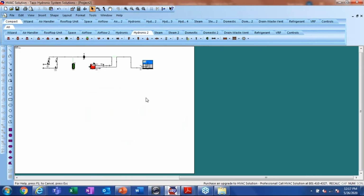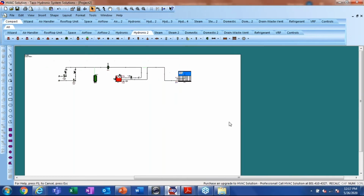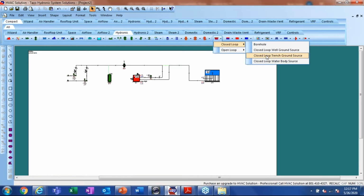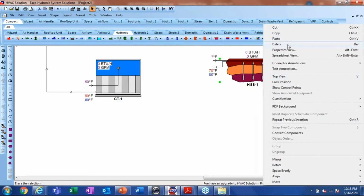And like I said, right now you could go ahead and create a little library or spend some time and create a library and detail these up as much as you would like for your projects. A mechanical room for a cooling tower, one boiler, one tower, or whatever in that regard. So just keep that in mind. And if you ever did want to do it for a heat source sink, you could use a well, ground source, and it does not help you design the well, but you could represent that well there and start putting stuff in that regard. So keep that in mind.